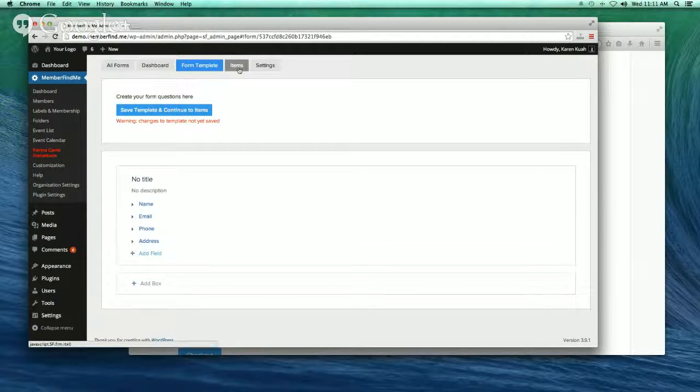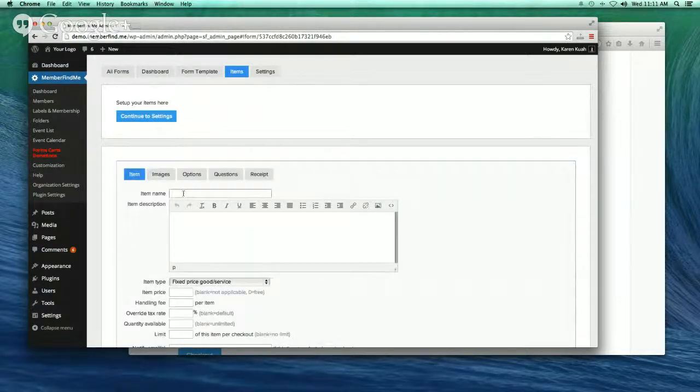The items are the things you're going to sell. So if I go here and I add a new item, and I'm going to say cake. And then I can describe it. This is the most delicious cake you will ever eat. And you've got your typical things. So if I want to really highlight delicious, I can bold it so people will see right away it's a delicious cake.